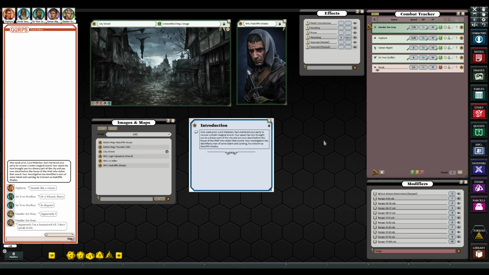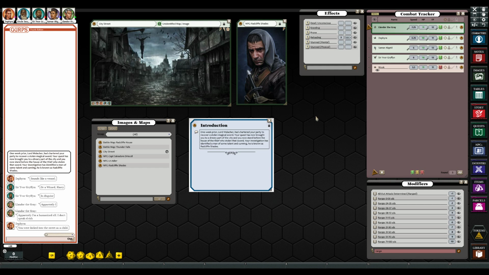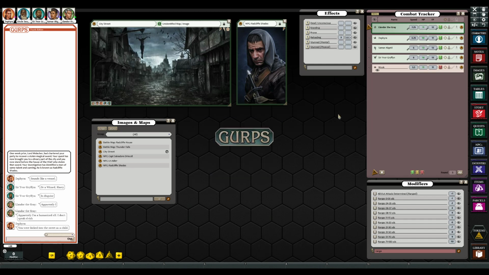So, you're standing before this house. What are you guys doing? Just a side note, the chat is actually saved as an HTML file. Yes, so you do have a chat log. And actually, for those who want to live blog the sessions, that means you could probably export it and stick it right into your blog. Yep. Yes, really slick.